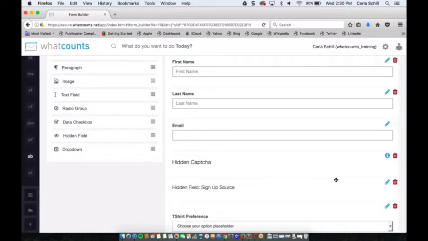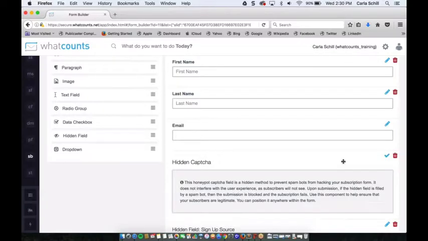And if we click the little icon here in blue to the left of the garbage can icon, it's going to tell you a little bit about how this honeypot method works. So again, it just prevents spam bots from hacking your subscription form. It's not going to interfere with the user experience whatsoever. It's not anything that they will see. But the way it works is that when the form is submitted, so let's say there is a bot who's spamming your form, if that hidden field is filled, it's going to block the submission and that subscription is going to fail.